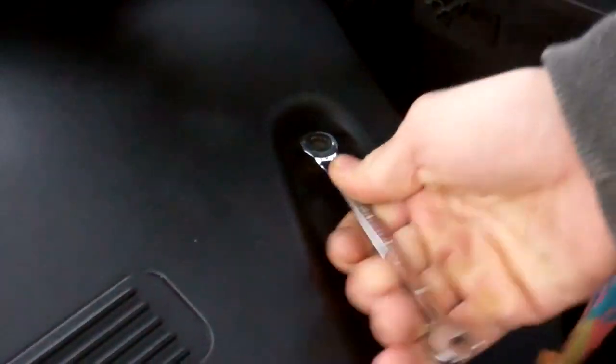Now, to me, that doesn't sound good, so we're going to try putting a new or another one on and see if that one squeals like a piglet. So we'll go and get some tools, and we'll whip that off.